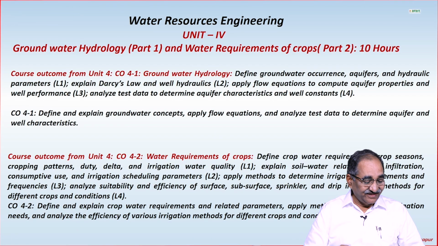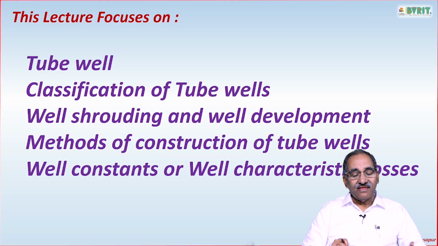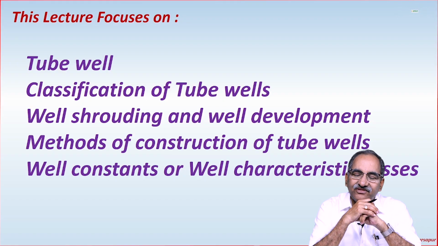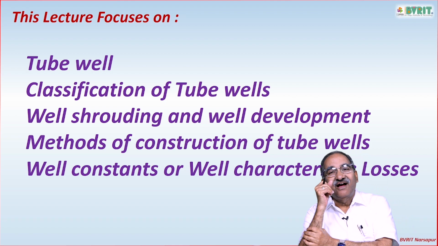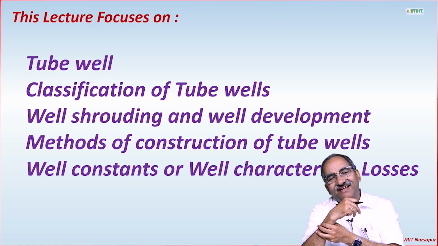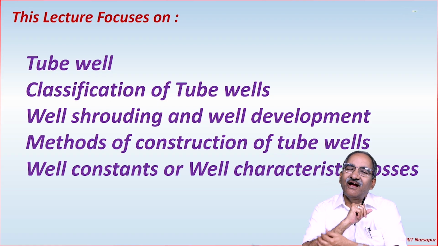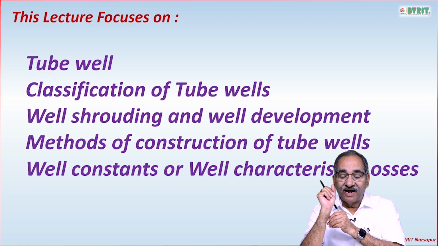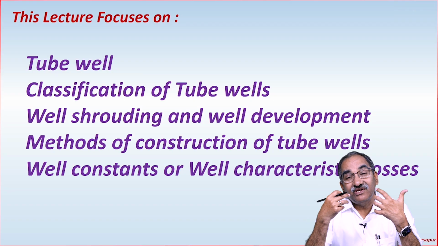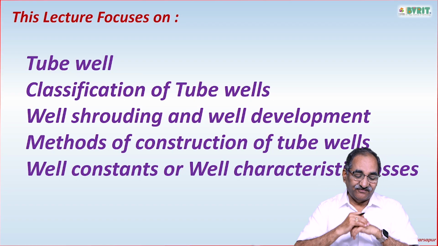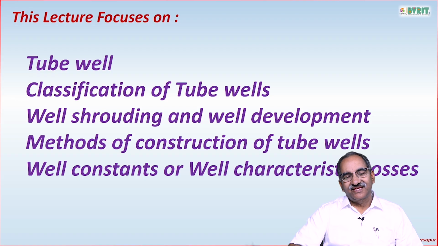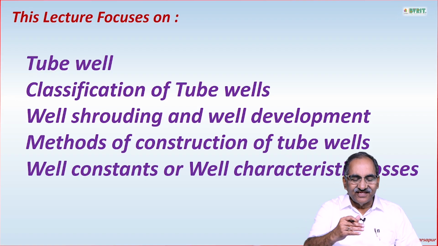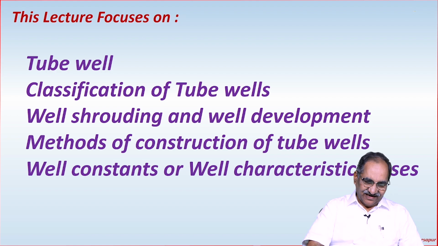So right now let us take up today's focus. Naturally we deal with what a tube well is and how to classify tube wells, and some of the important points like what you understand by well shrouding, what you understand by well development, and what the methods of construction of tube wells are. We close with the last topic, the characteristic losses, which are also called well constants. So this is the organization of today's lecture.